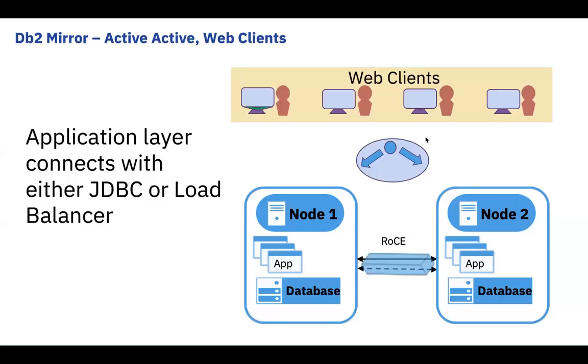You define your primary. The primary would go to, let's just say, node 1. If node 1 goes down, the JDBC layer would automatically retry that transaction on node 2. So that's an easy way to utilize Db2 Mirror. The most simplistic might be that when one node goes down, the IP address for that node switches to the other node, and then people connect in through that other IP address.